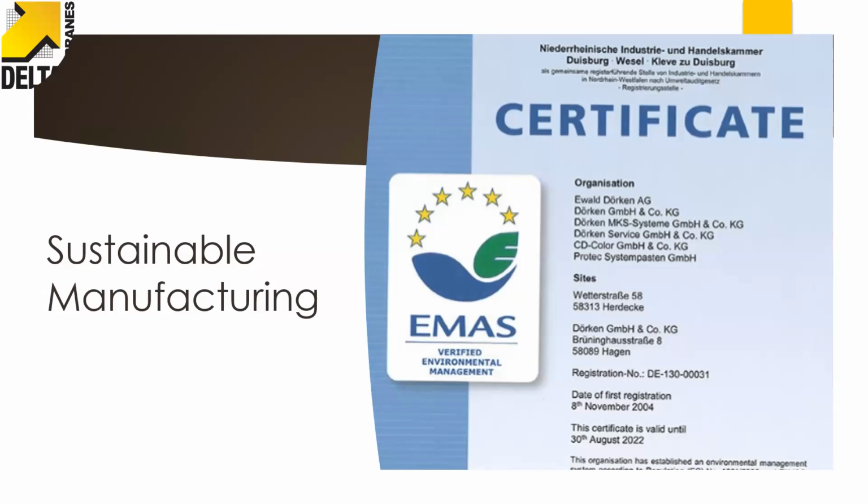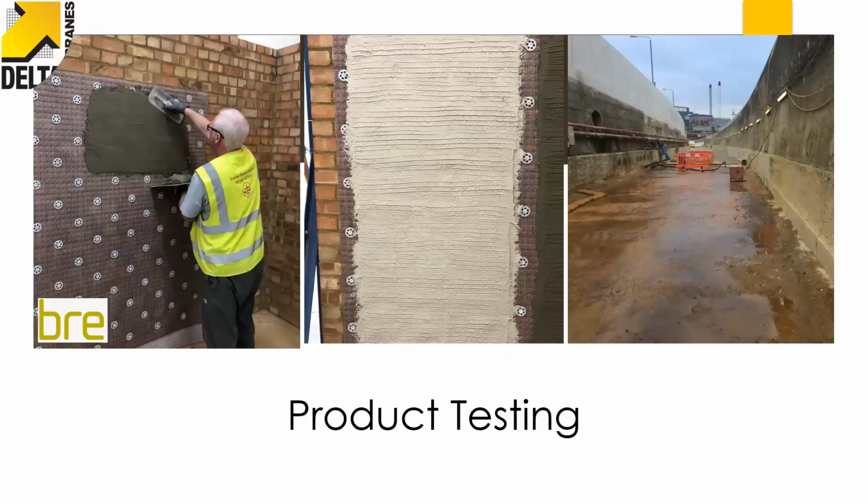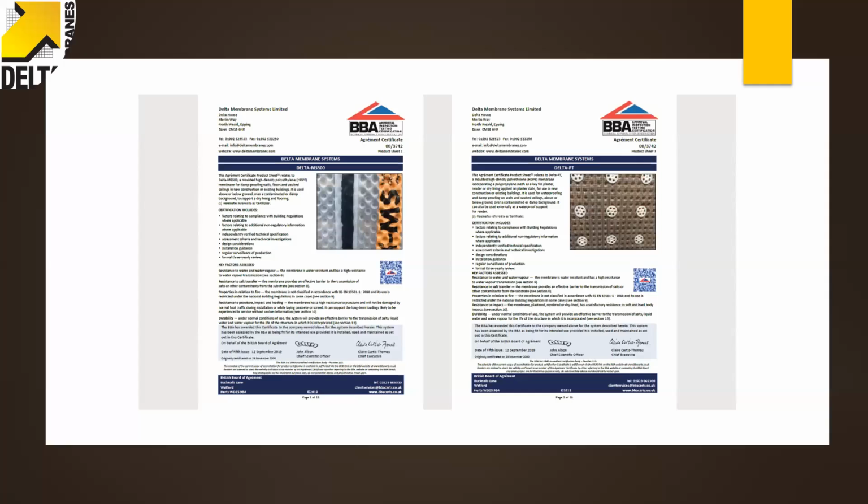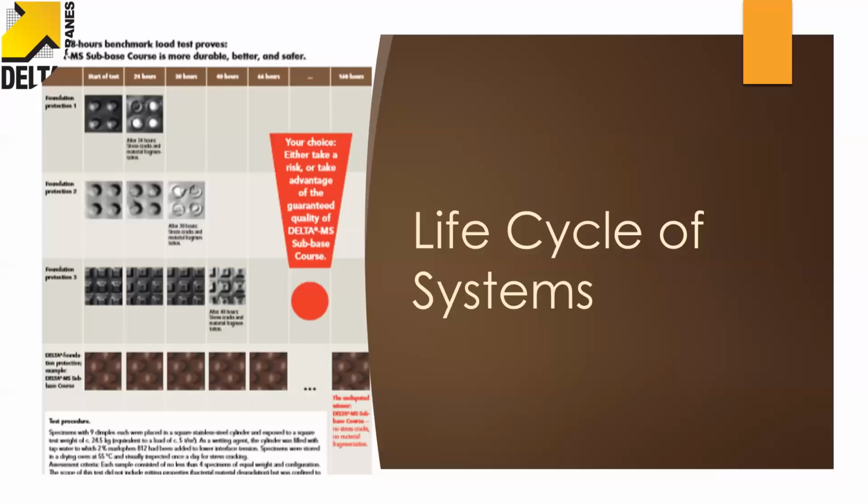We practice sustainable manufacturing practices, as you'd imagine, in terms of looking after the environment. We take all our products, so we literally get them and we put them through stress tests, if you like, and we see what works with what best and what renders are more compatible with meshed membranes and all sorts of things like that. So we're very practical in testing. BBA certifications, as you'd expect, for all our products, and we look at the life cycle of systems.